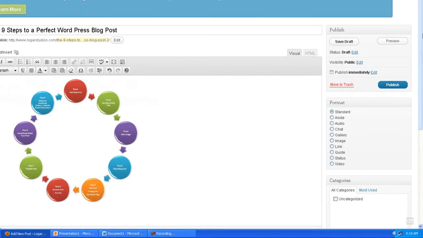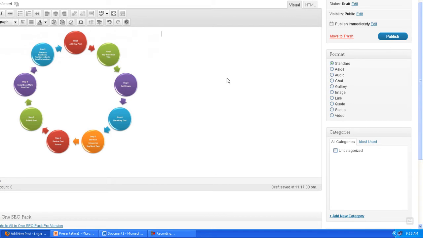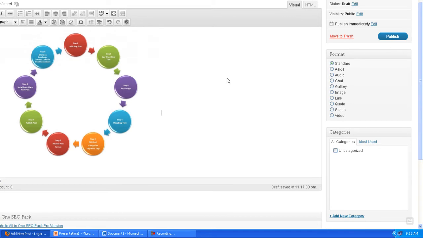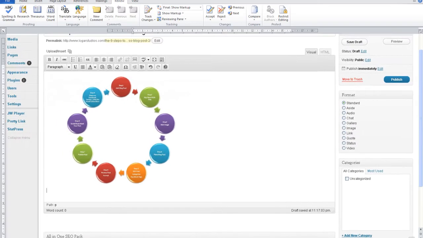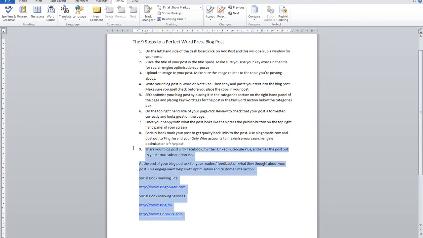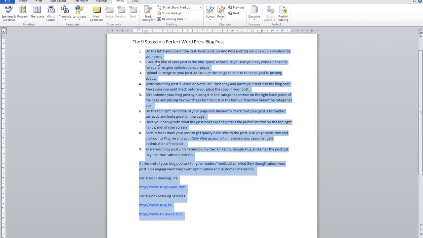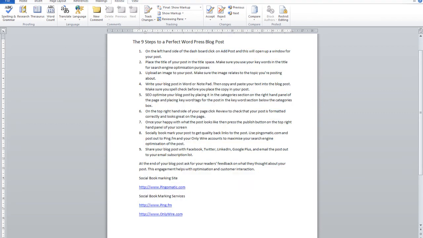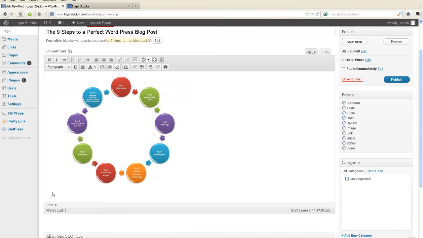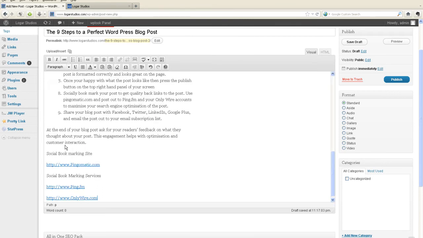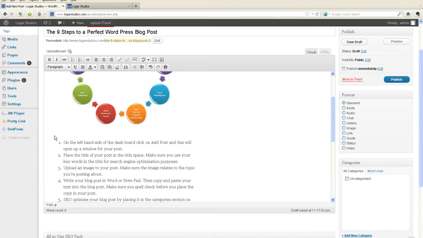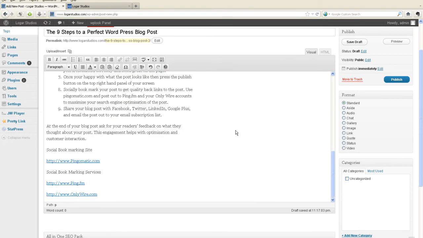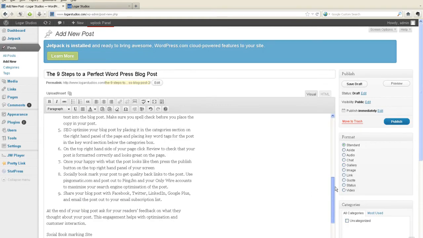So the image here on our post, now I'm going to place the text for the blog post underneath the image. So I'm going to bring the cursor down, and then I'm going to go back to my text. So this is my text. Now because I'm using Word, it's actually going to change some of the formatting. So I would recommend that you actually use Notepad for your posting, because it doesn't interfere with the formatting in WordPress. So I'm just going to paste that text in there now. So that's the text for this particular blog post. Okay, and so that's all sitting here nicely.